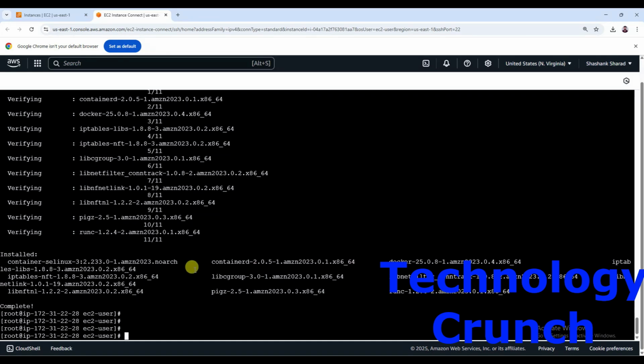So the Docker package and its dependencies are installed on this node, on this machine.